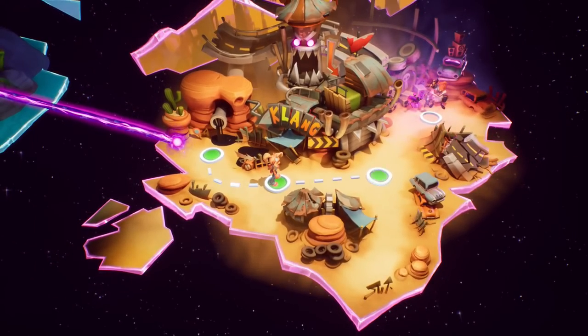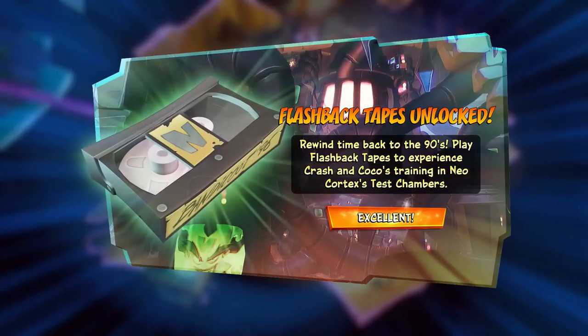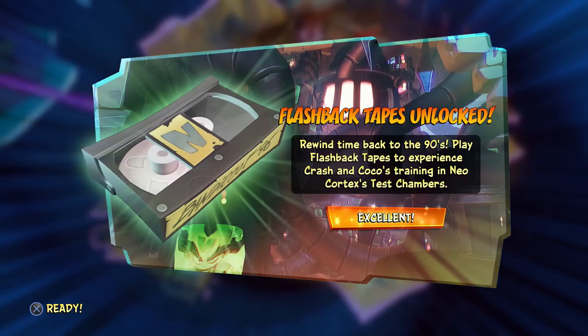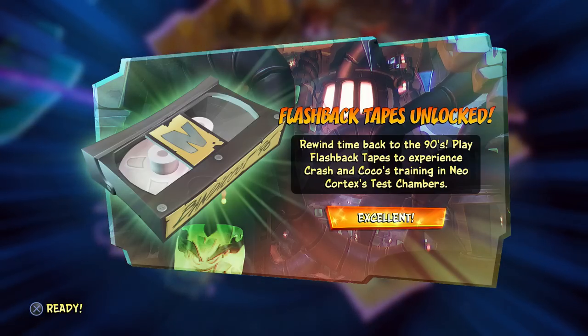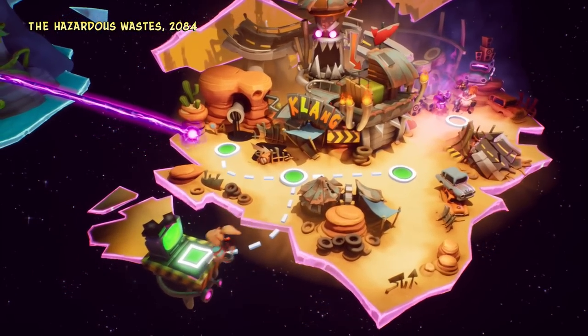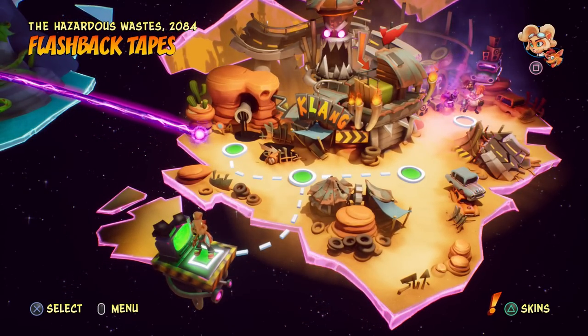What's going on in level 3? Right over here. Whoa, what is this? Is this the flashback tapes unlocked? Rewind to time back to the 90s. Play flashback tapes to experience Crash and Coco's training in Neo Cortex's test chambers. Whoa, so that's right over here. And it's just flashback tapes for the Hazardous Wastes.